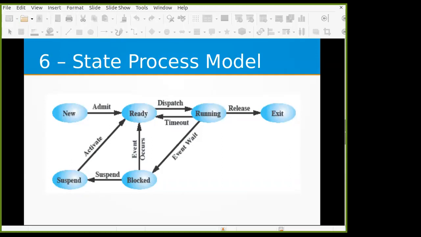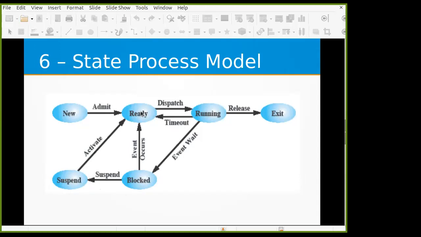See, if it is about IO processes, IO devices for which you are waiting, normally they are the blocked processes. Of course, when some blocked process goes to the suspend state, and when you bring it back, you directly bring it back to the ready. And you are saying that you assume that the event on which that process was blocked has occurred, and that's why you activate directly into the ready state. Is that so? Is that your answer?